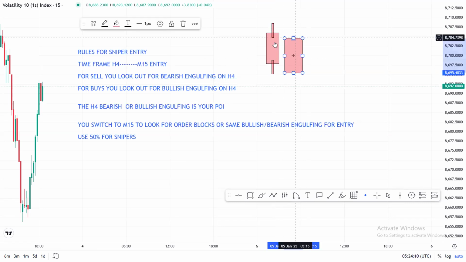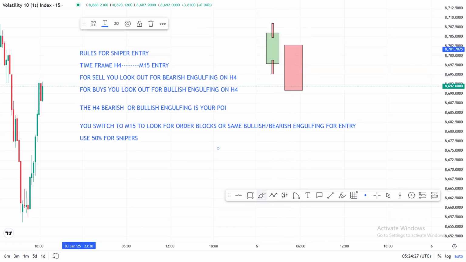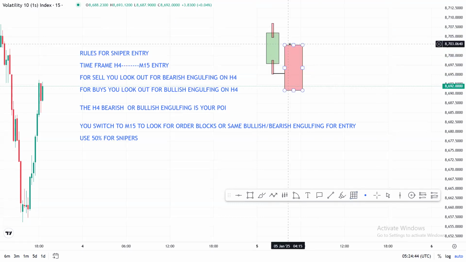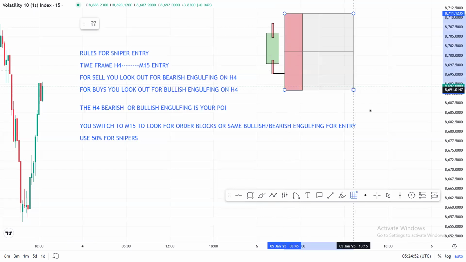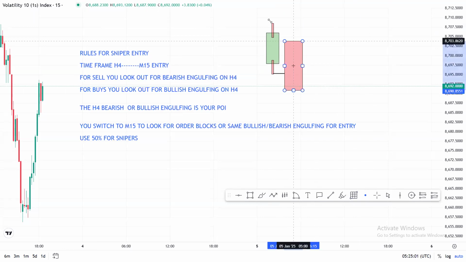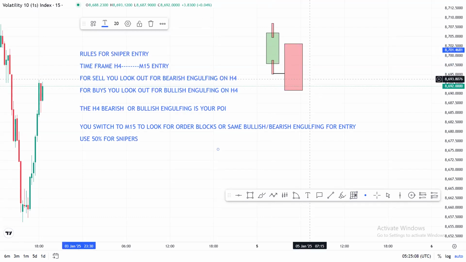A bearish engulfing may sometimes, so this could be a bullish candle prior, the bottom part. That's also fine. So what I do is I use the engulfing so that I could have my 50%. But in a case where the engulfing candle covers both the body, this other block becomes irrelevant, so I go to the bottom of the bearish engulfing and then of course use the 50%. But in cases where it covers part of the body, that's also fine.